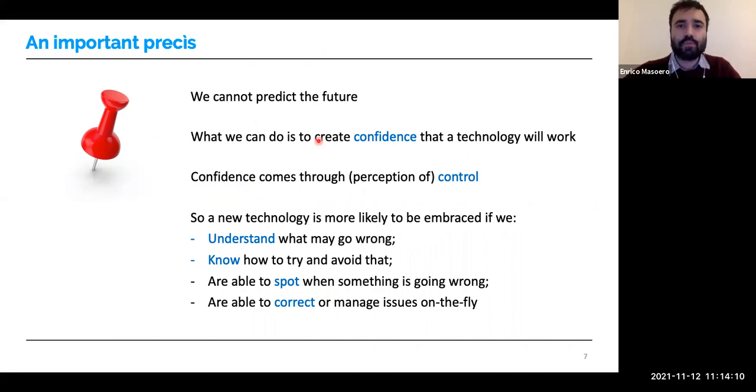I will try to avoid the word predictive, because I don't think that is the right way to frame the discussion. It's more about building confidence, which means understanding the mechanisms that drive the degradation, knowing how we can avoid and steer this mechanism by changing the chemistry of the material, for instance, so that it doesn't go into negative degradation mechanisms. Also building some ability to understand when a material is starting to degrade, so the ability to spot when things go wrong, and finally an ability to correct and manage the issues on the fly. So it's not just modeling in the long term, but it's creating mechanistic models that can help us manage concrete during its lifetime.